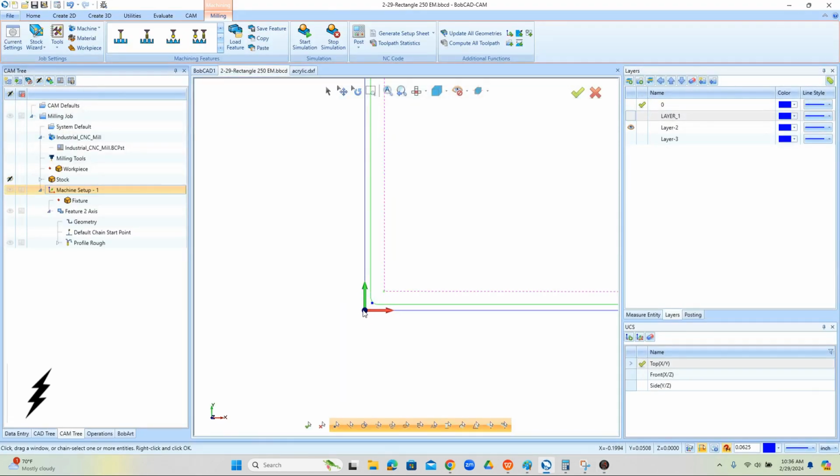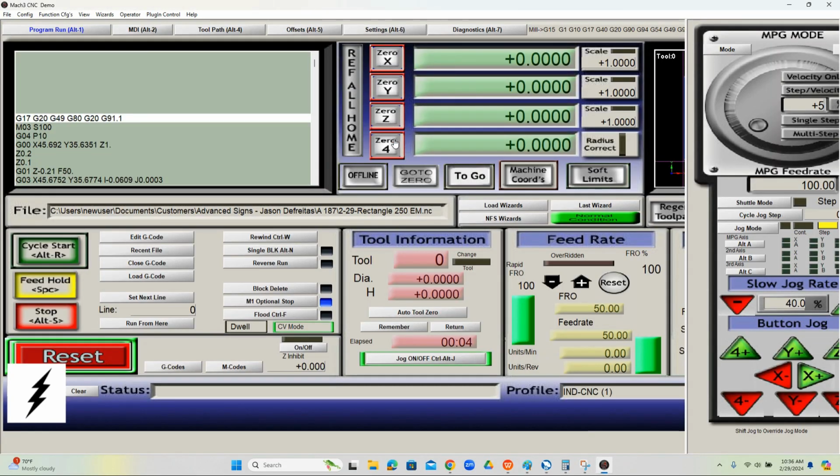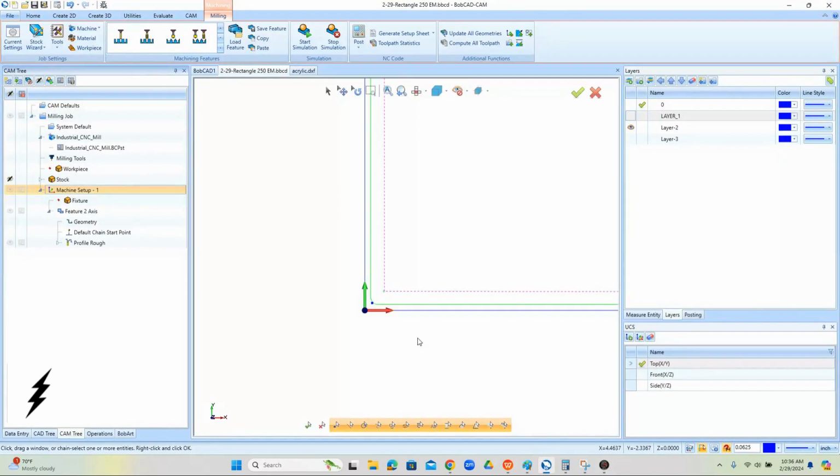But in our job setup, our 0 or our origin is going to be on this corner, and that's where all the position moves are going to be, and that's going to match the 0 that we're setting here. I'm just referencing how you don't have to be on X and Y 0 in order to set Z 0. You could set Z 0 independently. All of them you can set independently. All right, so let's get back over to here.